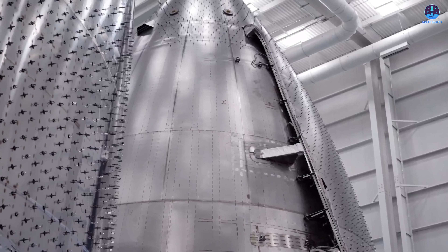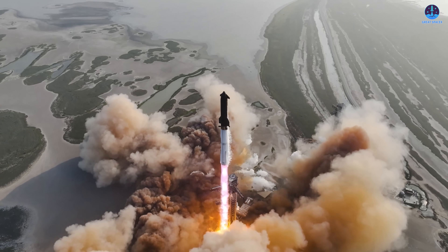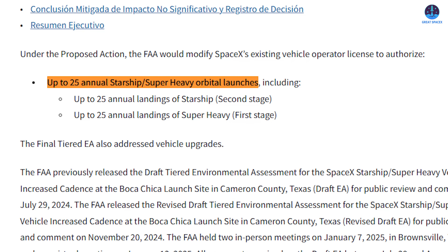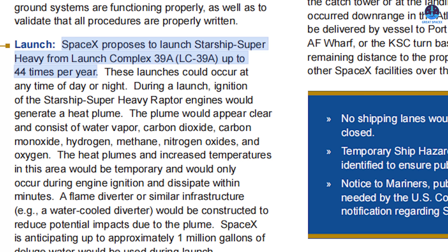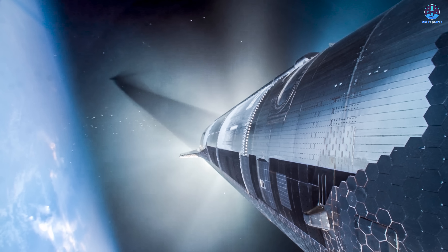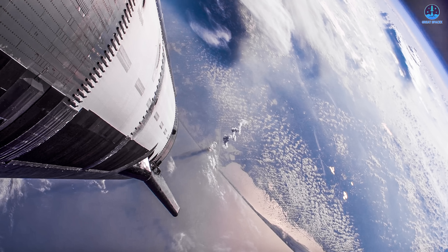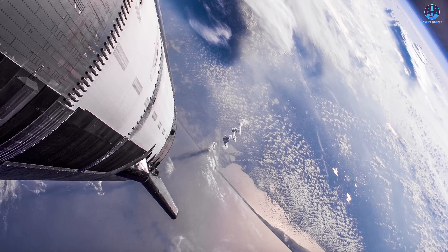Among these, one pair of V3 vehicles — S39 and V-18 — are expected to fly together on Flight 12. Next year, this pace is set to increase even further, in preparation for what SpaceX envisions as an explosive phase in 2026. Internal plans have suggested the goal of up to 25 launches in a single year. Proposals for 44 annual launches from Launch Complex 39A and 76 from Space Launch Complex 37 have been discussed. During optimal Mars transfer windows, SpaceX even anticipates up to 10 flights per day. Musk recently hinted that the company could reach a turnaround rate of more than 24 flights per day — meaning daily launches of Starship and potentially hourly launches for Super Heavy.